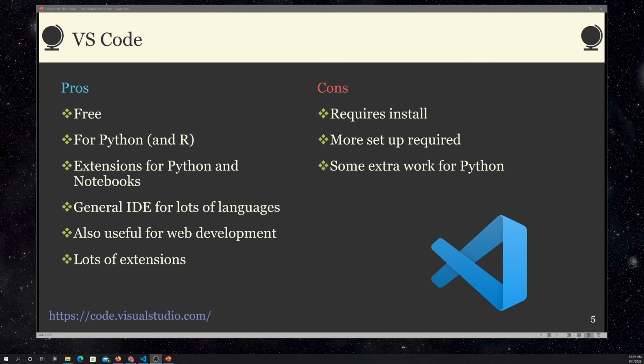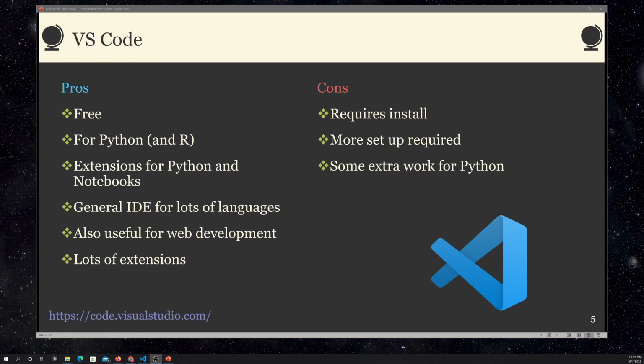Okay, so as the last example here, we're going to look at VS Code. So VS Code is kind of a general coding environment, plain text editor, or IDE, for different coding languages. So you can use it for Python, for R, for SQL, and C and C++. So lots of different languages. It actually develops from some other technologies and tools such as Brackets, and it's currently maintained by Microsoft, even though it is free.